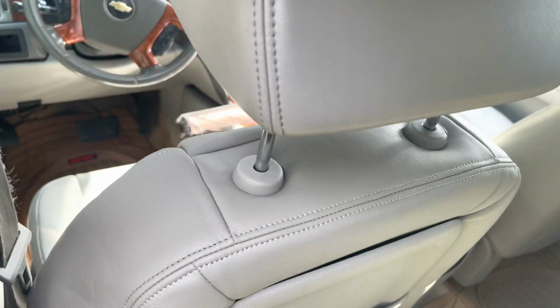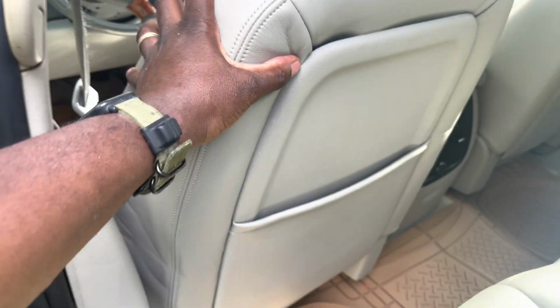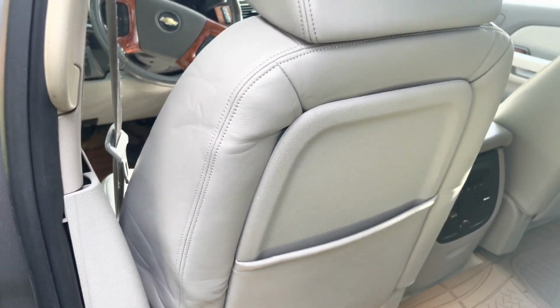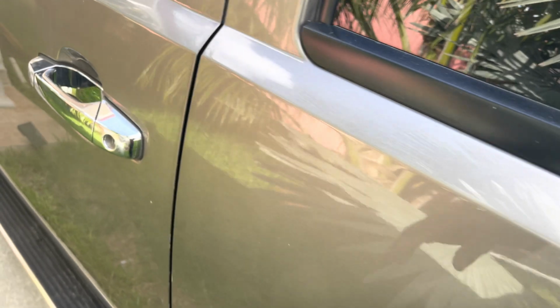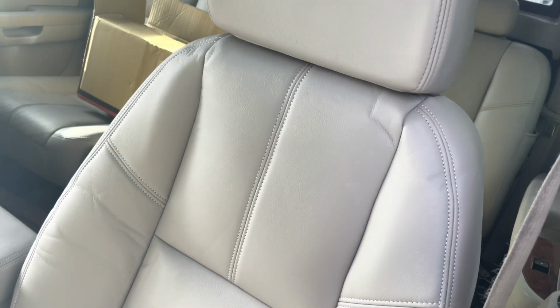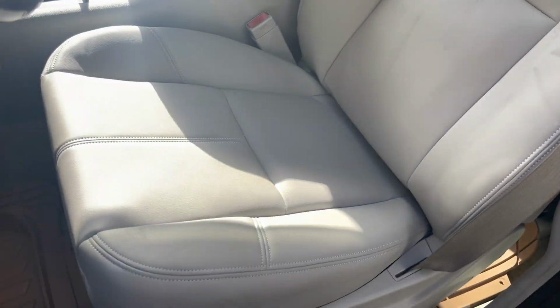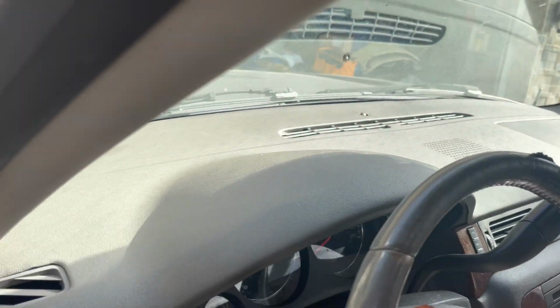You can see we have our clips in, and this is it, YouTube. I'll do some final movements, make sure that everything is snapped into place correctly. But as you can see here, we have our back covering back on. And I'm just looking at the seat here to make sure everything is nicely fitted. And it looks real good, for something that I did by myself at home, and without removing the seat.